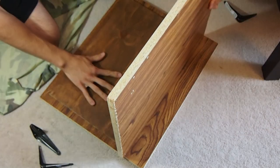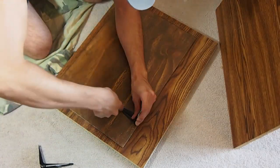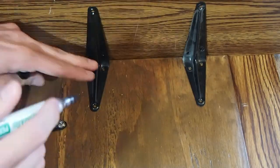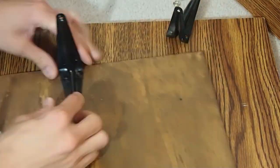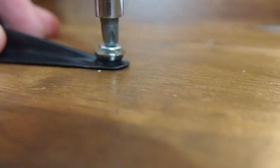So the last thing to do with this enclosure is to add the shelves. So I have three different shelves. I just used these small shelving brackets and I had half inch screws and I found these sort of concave washers that I turned upside down, and that was the method that I used to make sure the screws weren't poking through the other end of the shelf. So just screwed all the brackets on, and then I used books and yoga blocks to hold the shelf up while I screwed them into place.